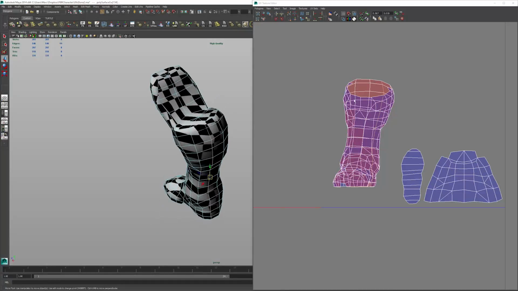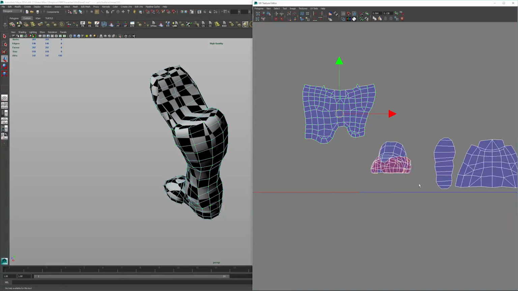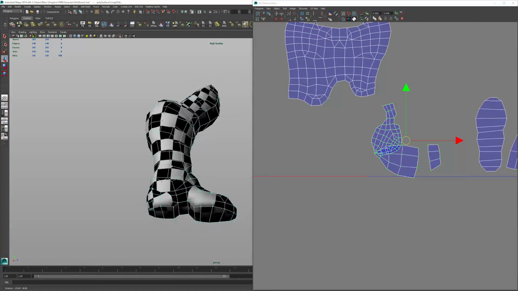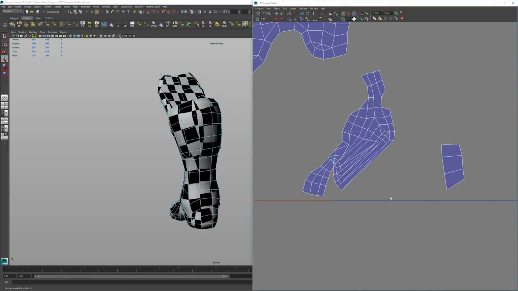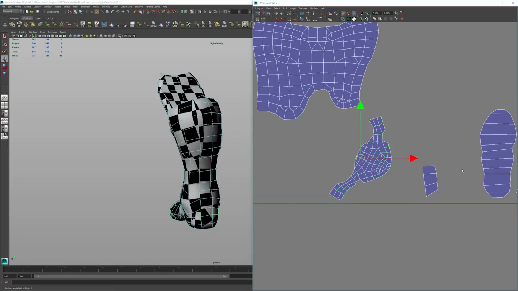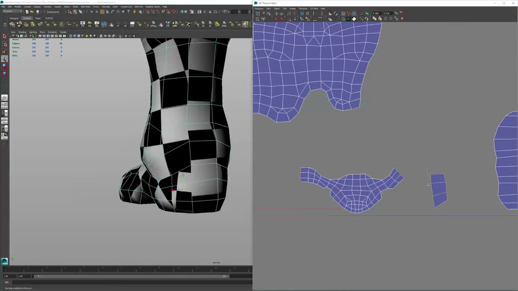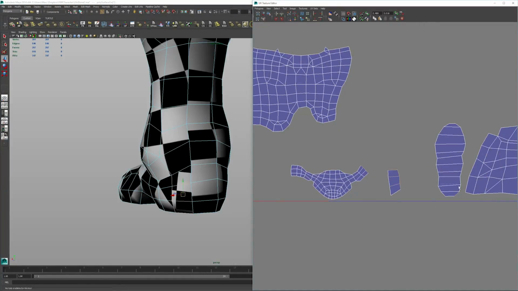But let's say I want to unwrap something. Right now, what I'm doing with the leg is I'm just cutting it up. Right now it's just one piece, so I'm going to cut it up, and I just did an unfold right there. So that's the result. It's not terrible, but there's one side that's a little bit smaller than the other one. This particular one, the result was kind of bad. So what you do is you move things around the way you think they should be, then you select a bunch of verts, you unfold, you select a bunch of verts, you unfold, you can move it around again, and then unfold again.